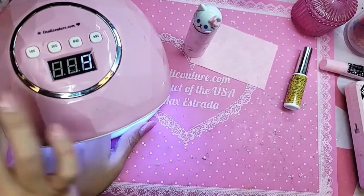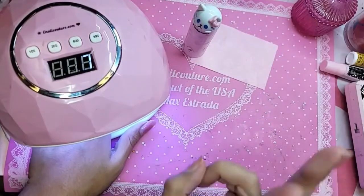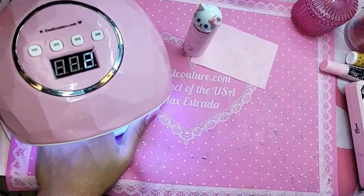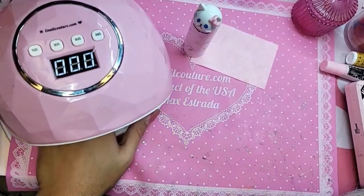So you guys always remember, you have to do two coats of top coat. The first one is going to be Wonder Gel for the first coat. And the second coat will be velvet.